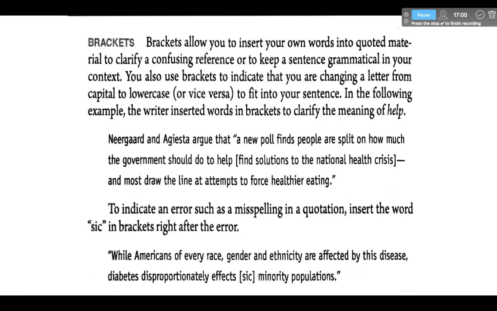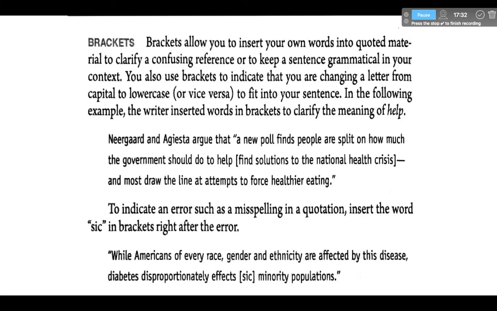Because your reader is only getting this small chunk of your source. What this quote means by helping is clarified somewhere earlier or elsewhere in the source, but we, the reader of this essay, aren't getting that information. So the person pulling this quote added their own words to clarify what is meant by "help." Okay?